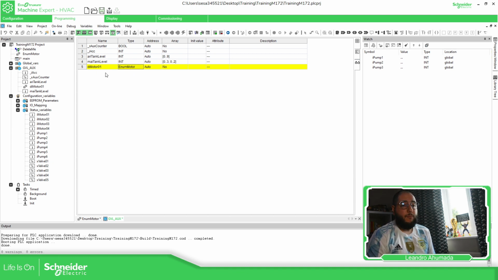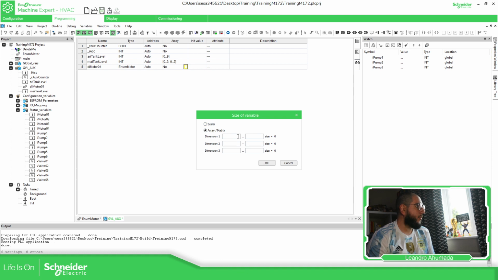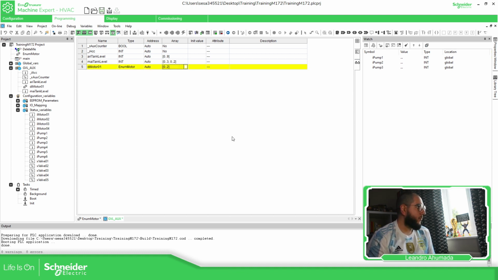Another thing, if we remember what we have seen before, let's see if I can add an array of this. 0, 2. Okay, I have 3 motors. I have array motor status, for example, and I can use an array as we saw in the previous video.